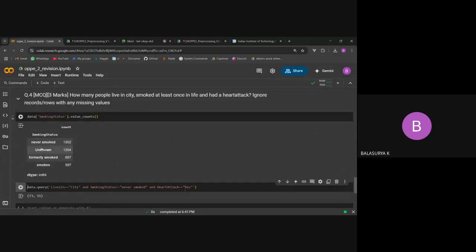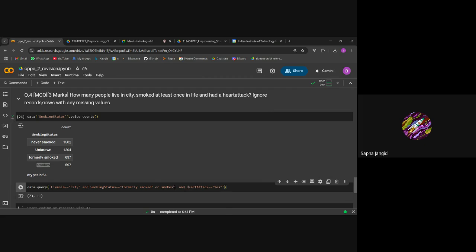So there are four values, and which one is considered as unknown? Instead of doing all sorts of different things, just change this. Instead of this one, change it to equal to, and then put this, never, not never, just go with the direct part itself. This is okay if there are no NaN values. But sir, are we sure there are only two values, formerly smoked or smokes? Yeah, because in the value counts we can see that clearly.